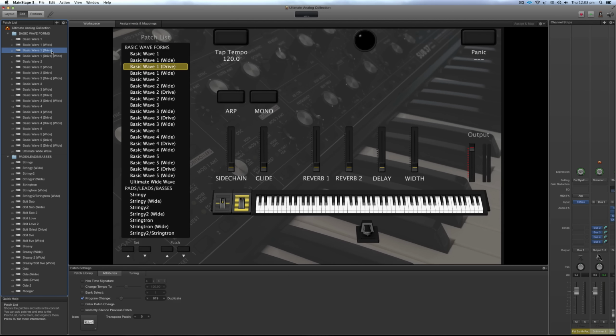So anything with drive in brackets is the same version as before, like this one, but I've cranked the overdrive. I've cranked the multi-drive knob and just added some really nice analog distortion to it. I love analog distortion. It's so warm and rich, and the harmonics that it adds are really nice. So I wanted to give you a clean version and an overdrive version, and that's analog overdrive. It's not just adding a digital overdrive plugin. So that's the reasoning behind that.